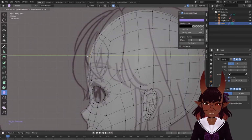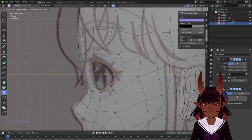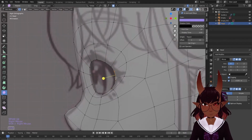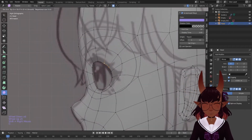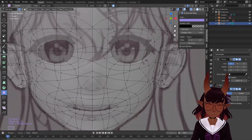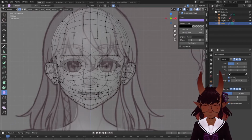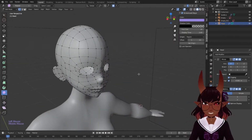Grab this, pull it forward, just going to grab in the Y direction, give her a bit of a forehead. Grab this, I'm going to push this backwards, and also scale in the Y direction to flatten it out. This is looking good to me. Gonna bring this up again. Let's turn off x-ray and have another look at this face.